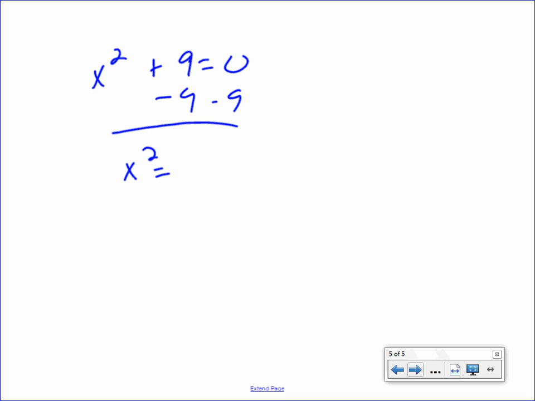We're going to do one more. I didn't have it typed on here, but if I gave you this one and asked you to solve it, we would start out by subtracting 9, and I have x squared equals negative 9. If I try to take the square root of a negative, this is going to be no real solution, because we cannot take the square root of a negative. If you try to do it on your calculator, you'd get an error message.